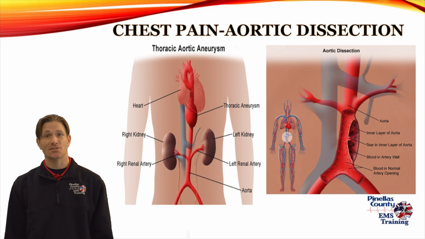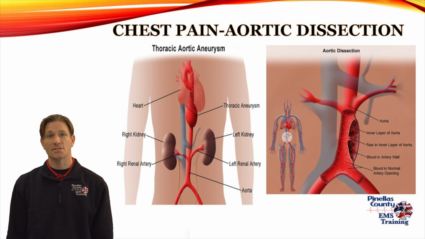An aortic dissection can be a life-threatening emergency, as I'm sure you can figure out, because if that pops, they're going to die. A commonly reported symptom of acute aortic dissection is severe, constant chest pain or upper back pain, sometimes described as ripping or tearing.